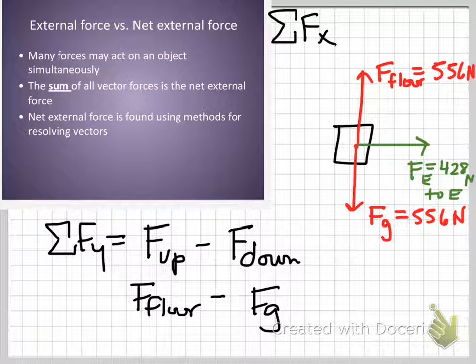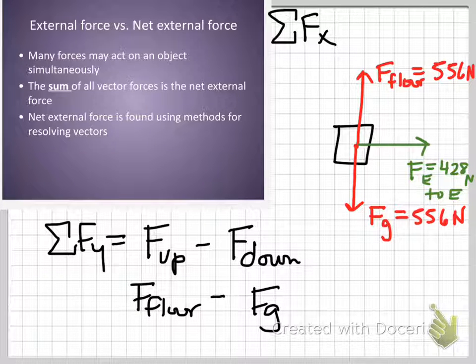Now, why is it so important to draw a free body diagram first? Because that's what's going to show me what all my forces up and all my forces down are. That's what's going to give me the visual on what every single force that I'm dealing with is. Now, in one this simple, could you do it from just text? Probably. Rapidly, they will get more complicated, and you will not be able to do it from text alone.